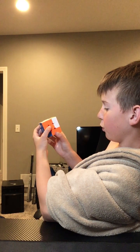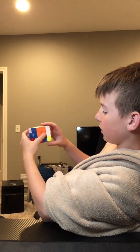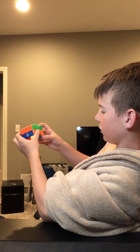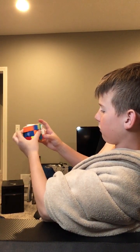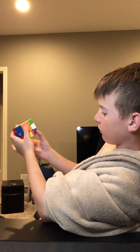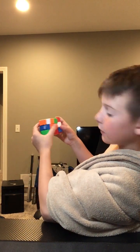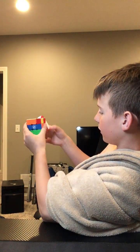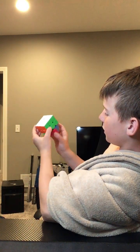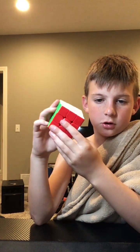You cannot just rotate the cube. You have to move the bottom because that'll mess up the whole cube. And then once this piece is here, 1, 2, 3, 4. 1, 2, 3, 4. Now that piece is solved. Move it over. 1, 2, 3, 4. Then move the bottom. There you go. Keep it solved.